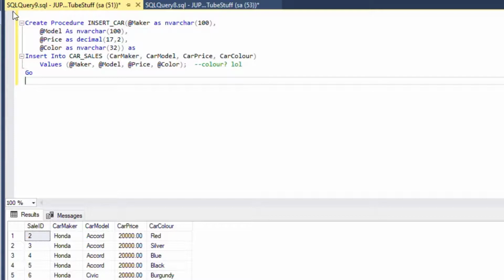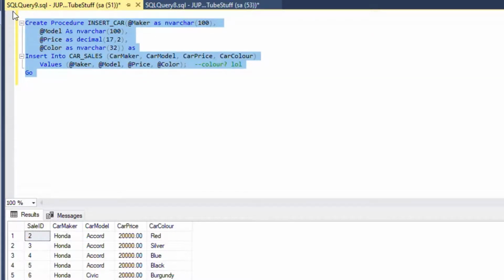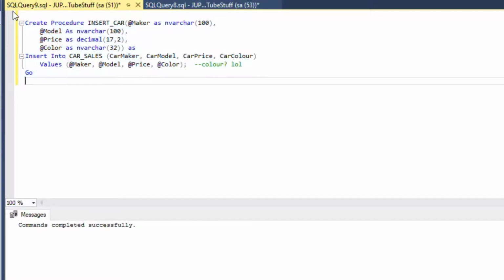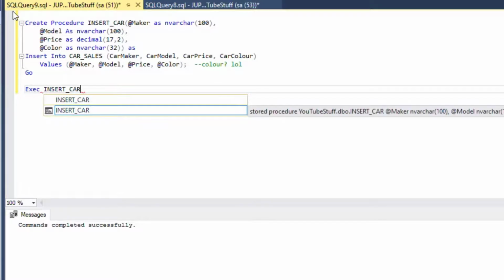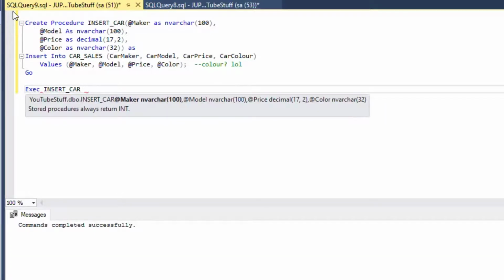And so we could just tie that procedure off right there, and that could be a single insert stored procedure, which would be very handy when you're calling it from another application or from Access or whatever. You don't have to do all of that insert stuff. You can just call the insert car stored procedure and give the variables, or the arguments, to it, and that's going to do it for you.